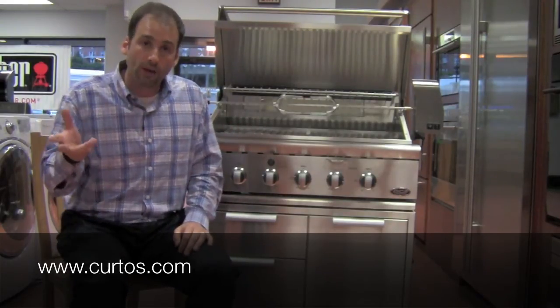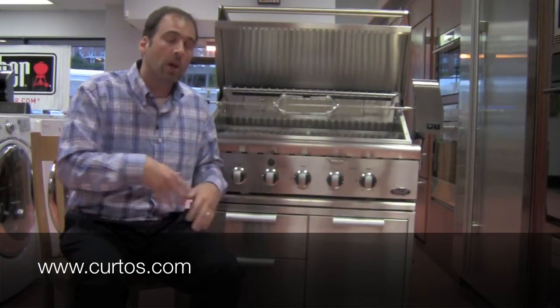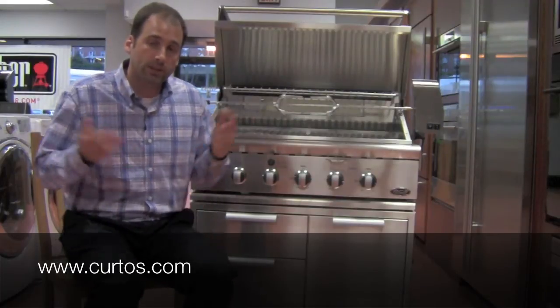We can take it up to 11. We can turn the whole thing into a sear station. We can take a part of it and turn it into a sear station. Whatever you want to do. There's more flexibility with this, and that's just the bottom line.